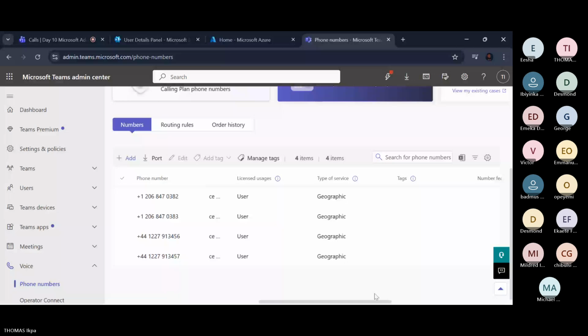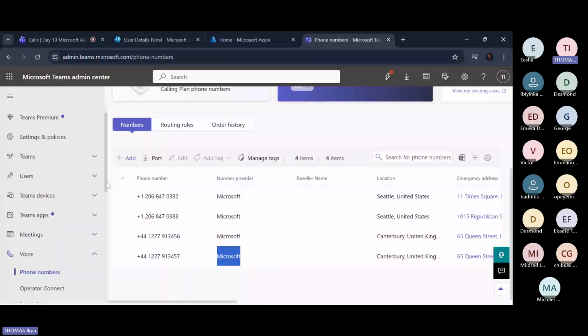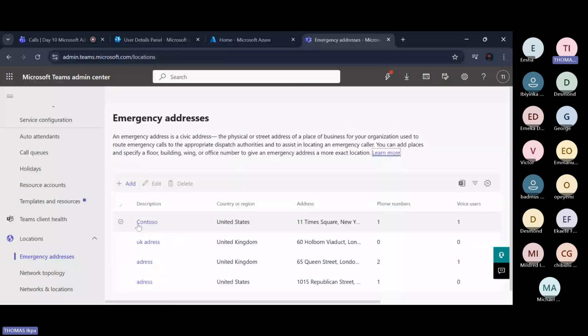Now, when you get a phone number, the next thing you do, you have to create an emergency address. This is what an emergency address is. So you create an address. As you can see, I just use a random address, like all these addresses I see now, for me to be able to buy the number. So the address will pinpoint the location and then give you a phone number that is in that location. Do you understand? So if you pinpoint now that you're in California, you'll be able to buy a California number, not Texas. Do you get? So that address now is what will help you to get the type of number you want.